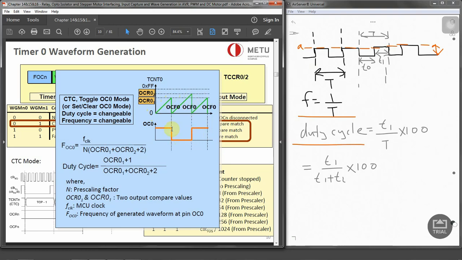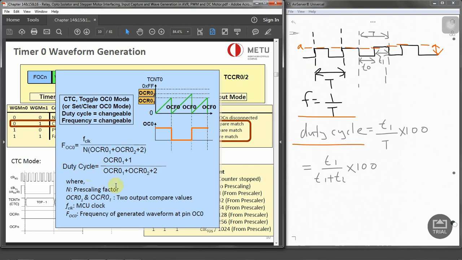As you can see, the pulse widths are changing with the OCR values. Again, we can use a similar formula with the frequency of the clock, the prescaling factor, and the values of the OCRs plus 2, and the duty cycle can be calculated from OCR01 plus 1 and OCR01 plus OCR02 plus 2.